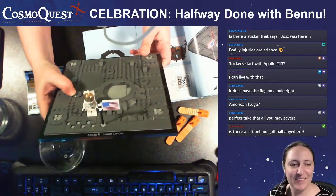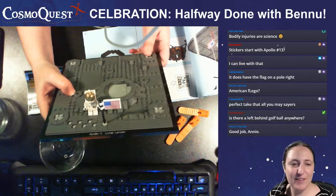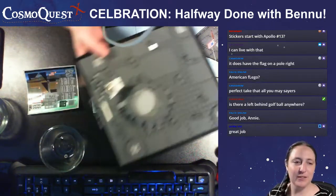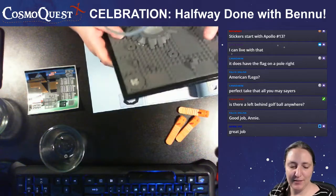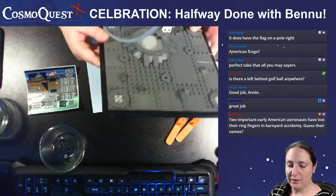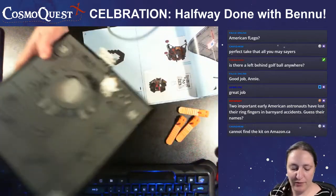Is there a left behind golf ball anywhere? No, they didn't include a golf ball. Thanks. It looks good. Part of me is like, I would display this just like this, but my cat would still find a way to destroy it.